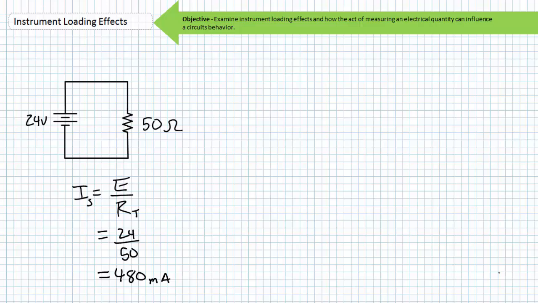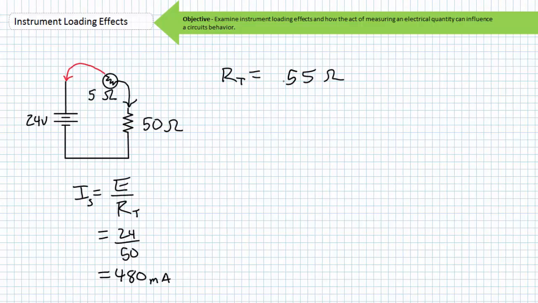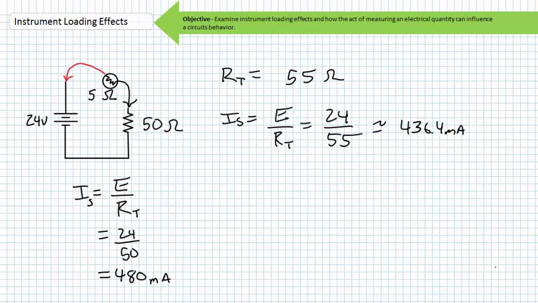What if the resistor of interest was 50 ohms? In its pure form, Ohm's law states that the current through this resistor should ideally be 480 milliamperes. An ideal ammeter with no internal resistance would read this value. However, an ammeter with 5 ohms of internal resistance would present an additional 5 ohms of series resistance to the source, for a total of 55 ohms. Ohm's law states that this ammeter would experience only approximately 436.4 milliamperes of current.